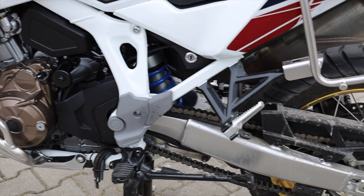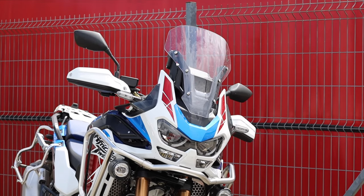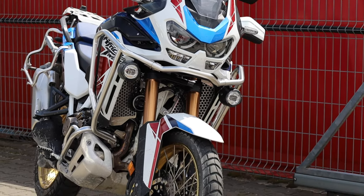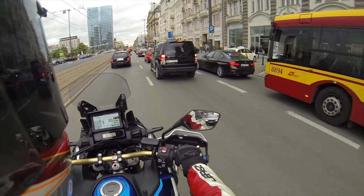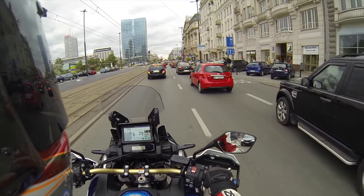Hi guys, I am Vitold and if you are interested in the newest 2022 Honda Africa Twin 1100, particularly with a DCT — dual clutch transmission, which is an automatic transmission — I will give you the top seven reasons to buy it. There is also a video of top reasons why you might want to avoid this bike, so please make sure you watch that one to get the other perspective as well.